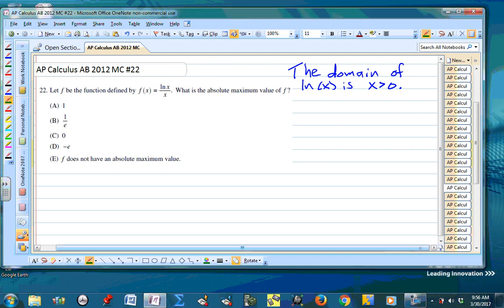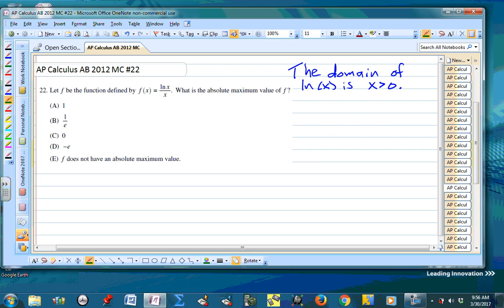Here in problem number 22, we're given a function and we're asked to find its absolute maximum value. A couple things to think about. When you hear absolute value, we usually think of a closed interval, only they don't give us a closed interval now. So we usually would have to consider the endpoints as well as any critical numbers as candidates for a location of an absolute extreme value.